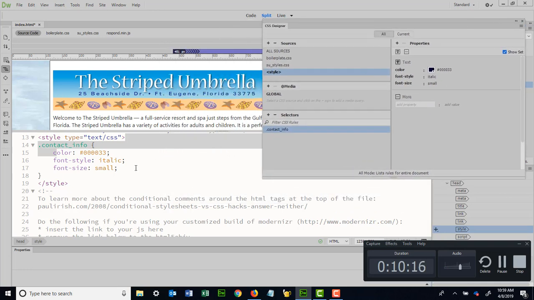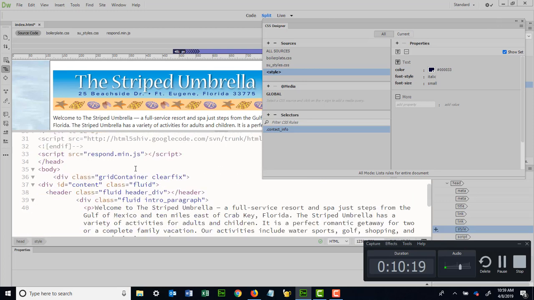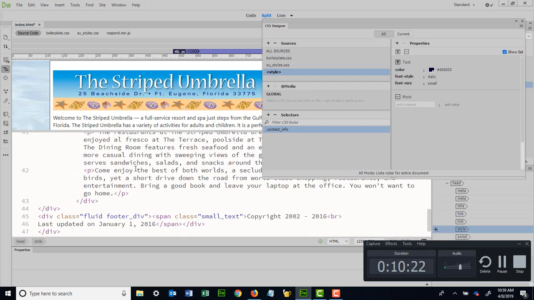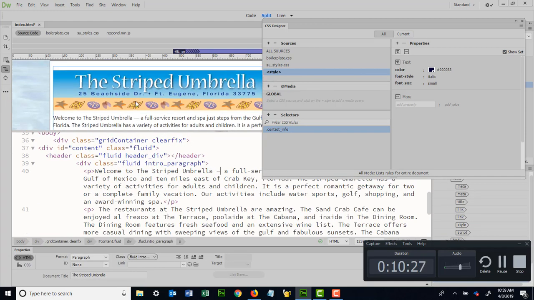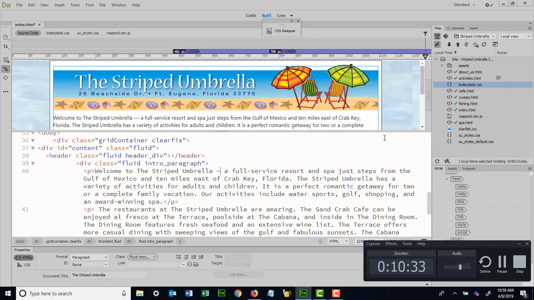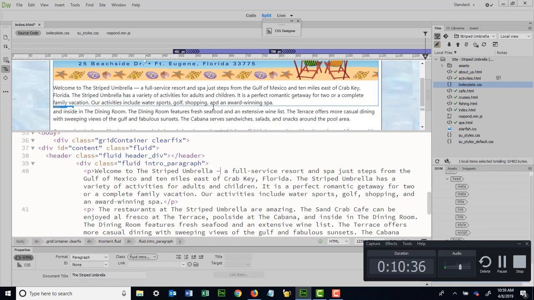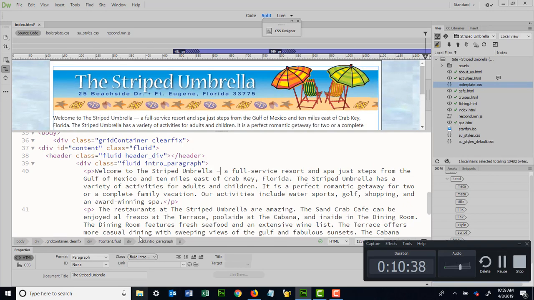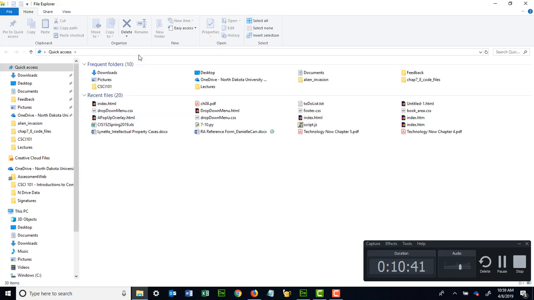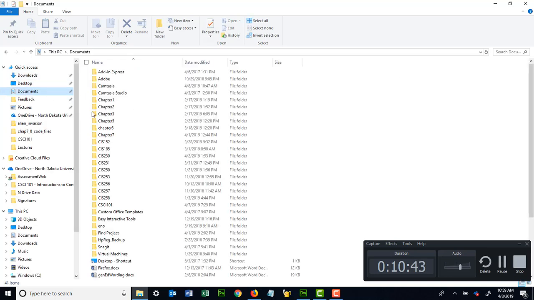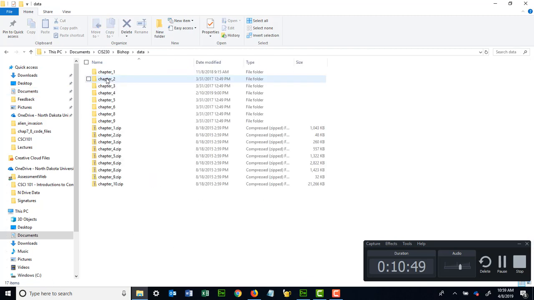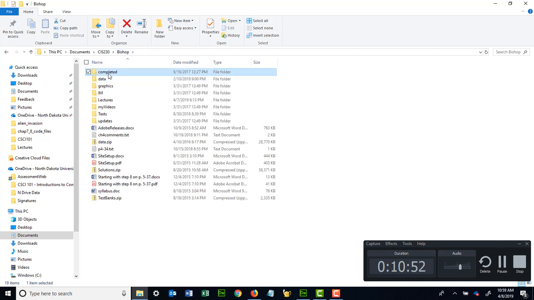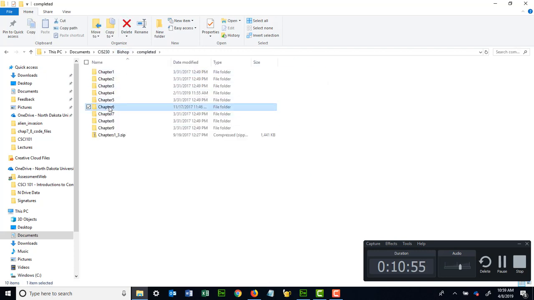But first and foremost, you got to make sure that you do this when you're working with your code. So let's see here. I feel like I don't have my address information at the bottom here. Am I on the right page? Index page. Not sure why I don't have the address information in this version. Unless I copied over the wrong files. Let me see if I can go ahead and get some different files here. I'm going to be in completed, and I'm going to go for chapter 6.